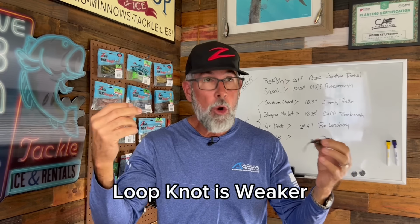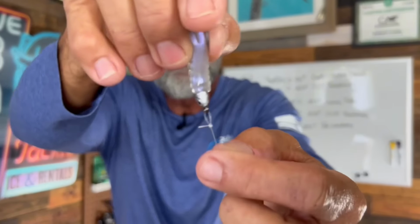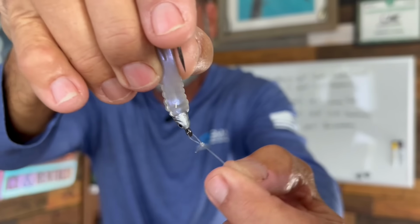Now, of course, I want to share with you some of the weaknesses. Overall, I will tell you, between these two knots, and I connected them together, if you were to pull on them, this knot would pull free and this one wouldn't. It's a weaker knot. A loop knot overall is a weaker knot, especially when it comes to slippage. Let me show you, you can see this little pivot point here. Well, that will wear over time.